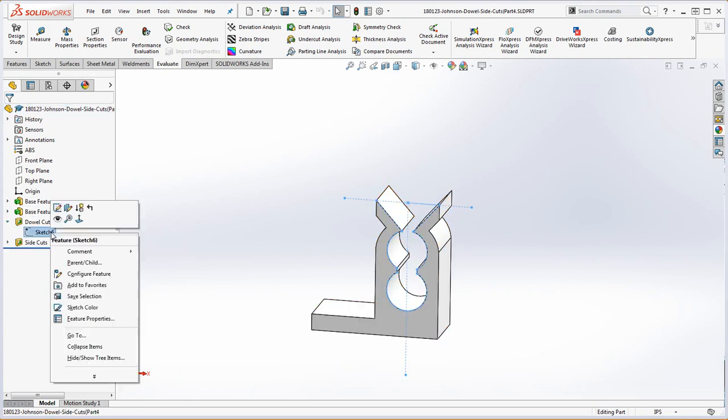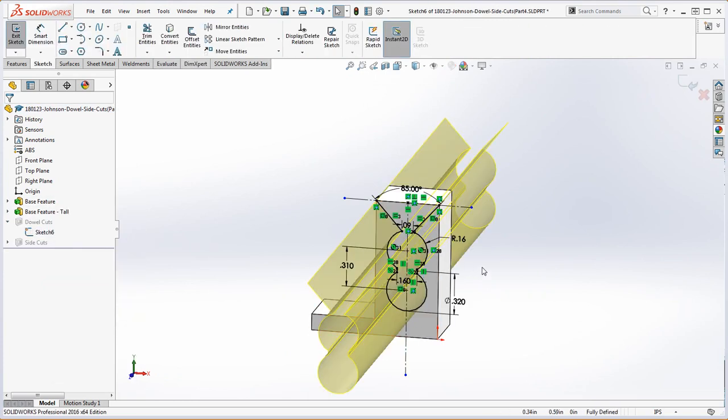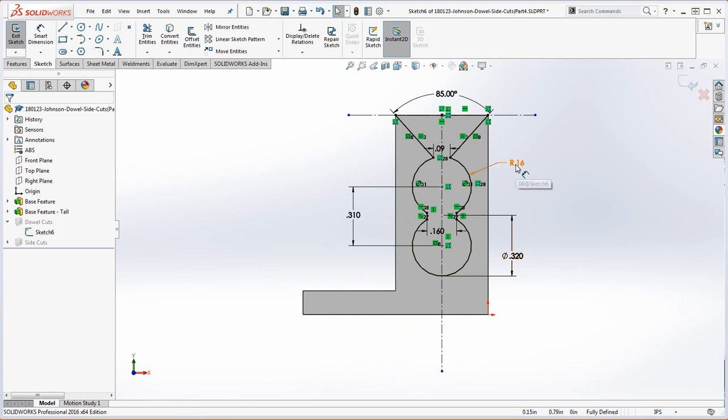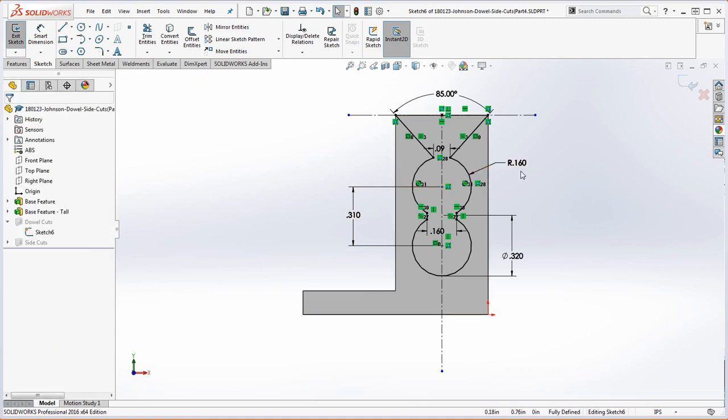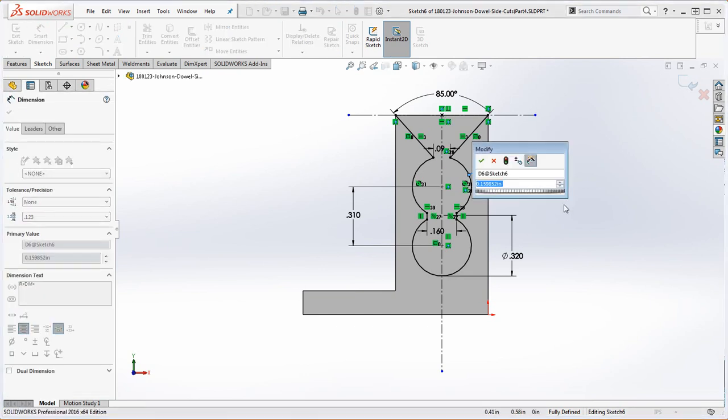So let's take a look at your dowel cuts. I know where the error is, so let's go ahead and correct it and see if we get the right value. So you want to make sure that when you put in your dimensions in here that you kind of bring them out to the appropriate value. So, 3 units after the decimal probably would be good. You didn't catch it there, but if we double click in that dimension, now it's like a run-on dimension.